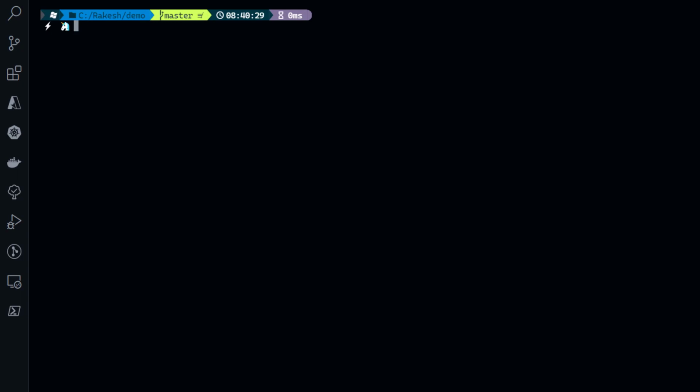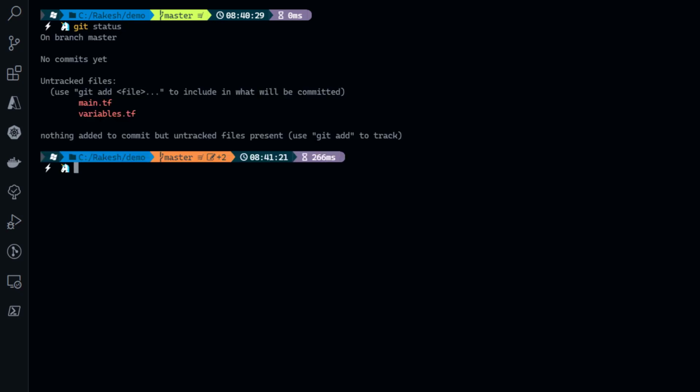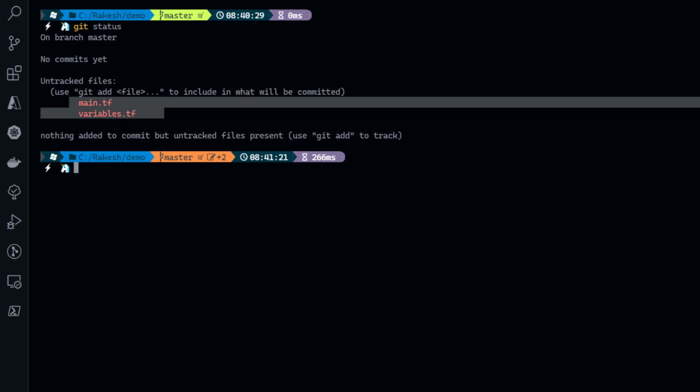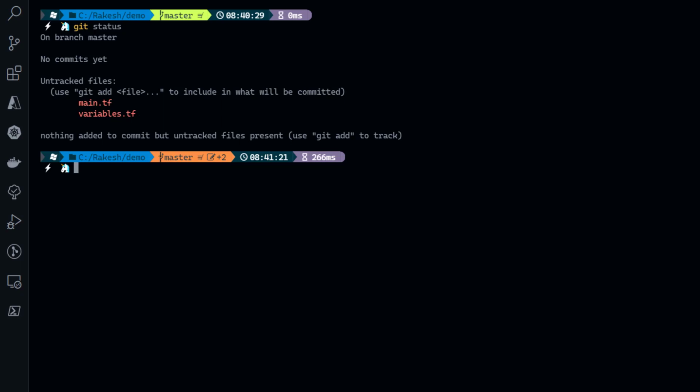Now let's see how Git tracks these changes. To check the status of the changes we have made, for example, in this case we have added a few files, and I would like to see the number of files added, modified or deleted, you can simply run the git status command. That will display the status of the current modifications on the given repository. You can see that these are the 2 files which have been added, and they're in red right now because we haven't committed them. The status says that on the master branch 2 files have been added.